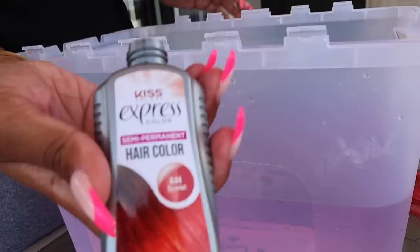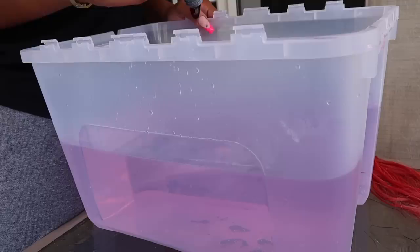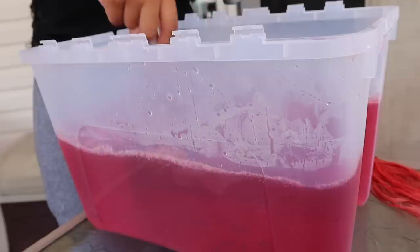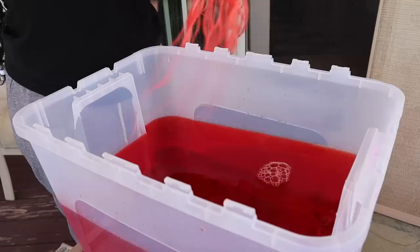Now I'm going to take this Kiss Express hair color, and this is in the color Scarlet, and this is where I messed up. I'm going to tell you guys my exact mistake. As you see, I refilled the bucket with water, but my problem was I put too much water this time, and I did that because I thought the rest of the hair was the majority of the hair, and I don't know why, I just thought I needed more water. Don't ask me why. I'm not perfect, I don't do my hair, so I was just experimenting.